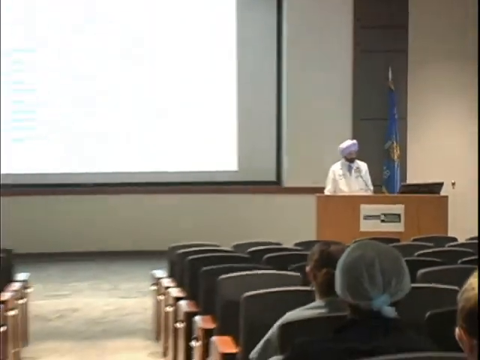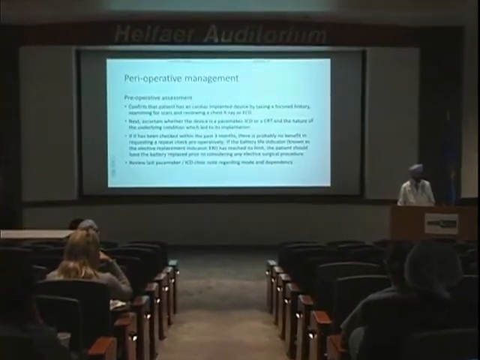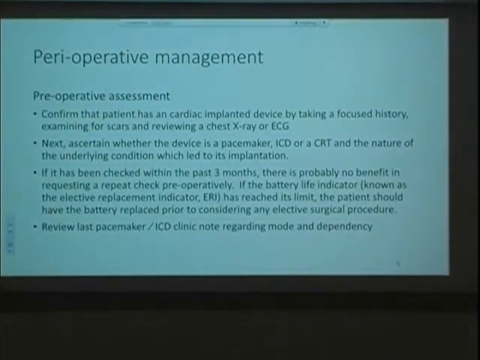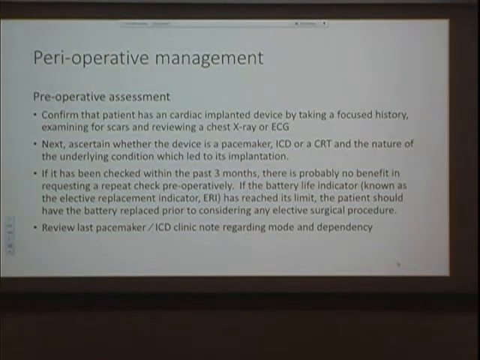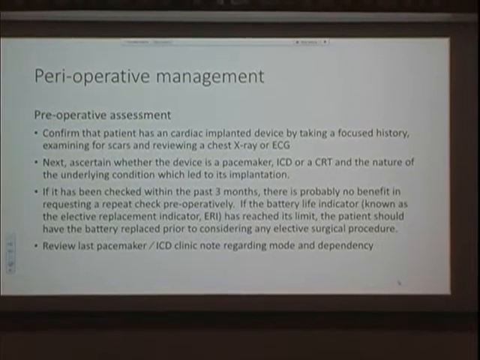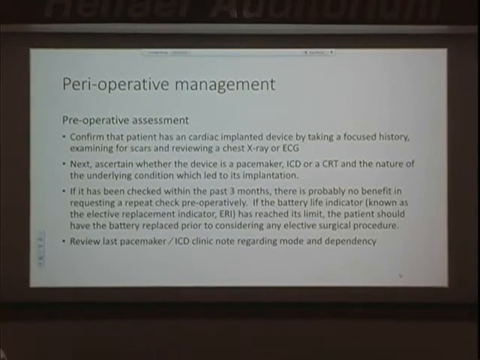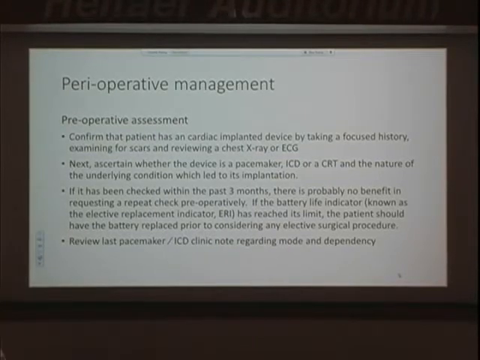Preoperative assessment starts in patients with a pacemaker or defibrillator by looking at their chest X-ray, EKG, or a scar on the patient itself and taking a history. The biggest thing is to figure out what device does the patient have. Is it a pacemaker or is it a defibrillator? And secondly, is this patient dependent on the device or not?